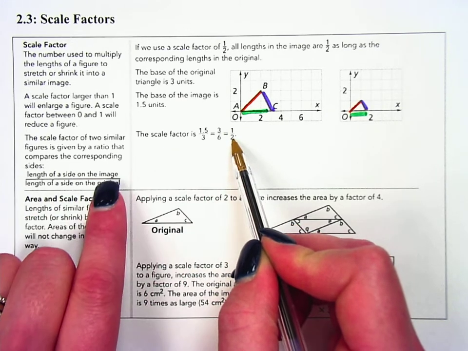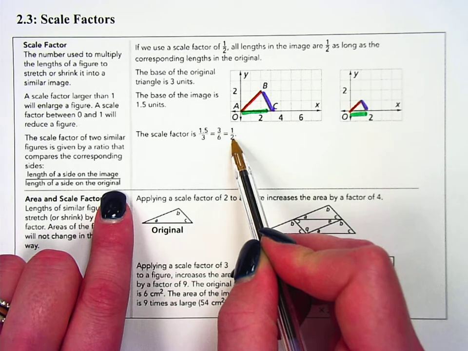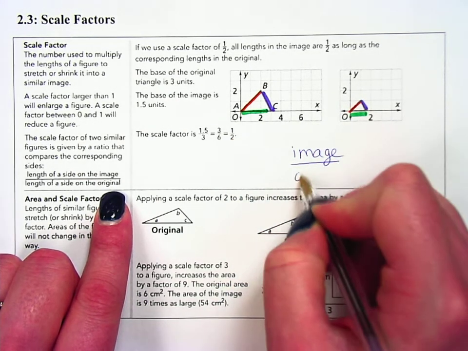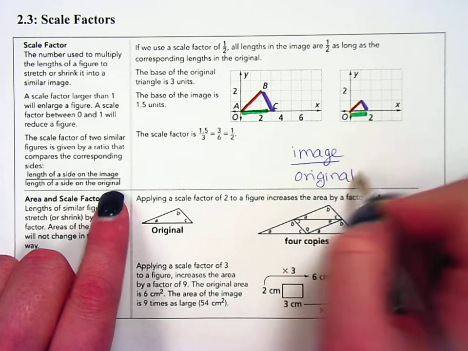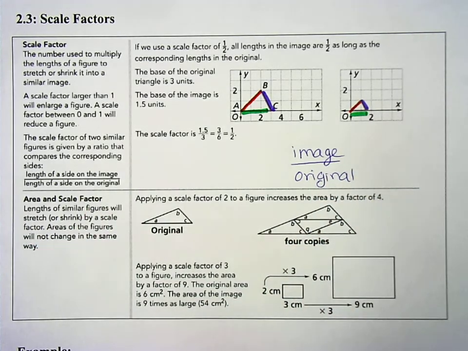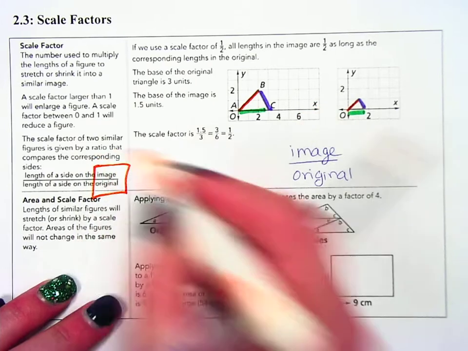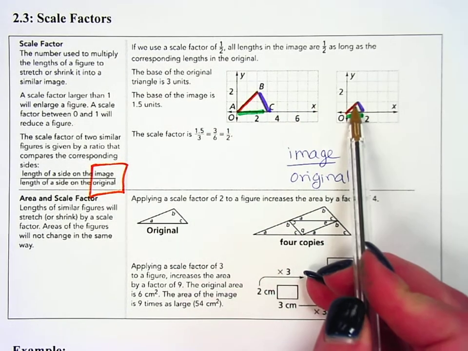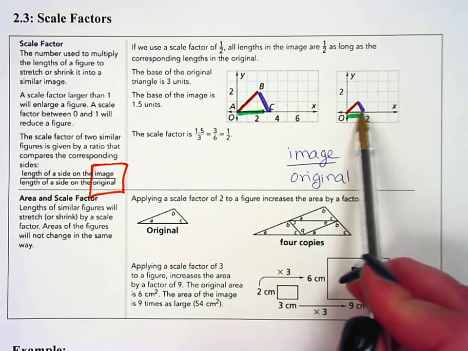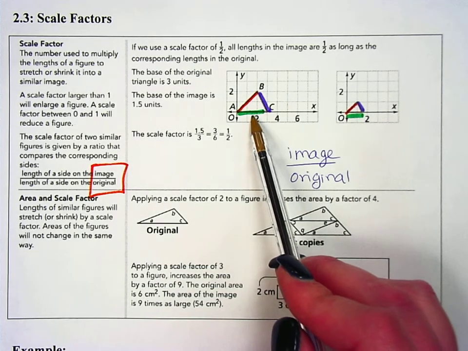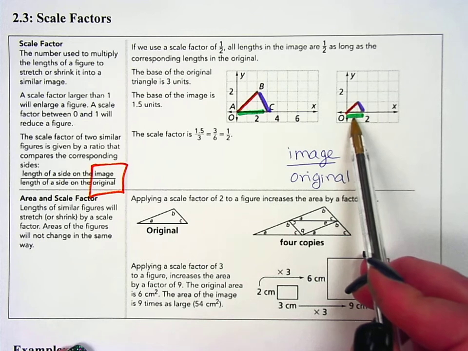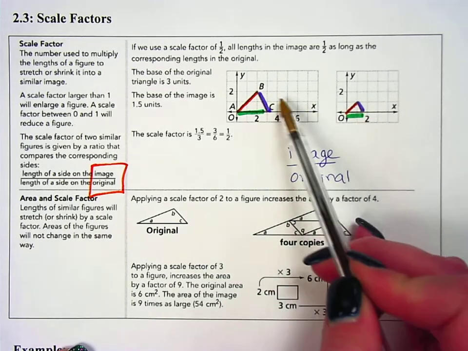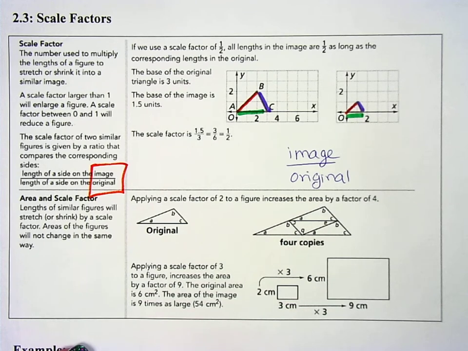You'll notice they said the image over the original. You can write that over here if that's going to help you, or go ahead and just highlight it in that box. But the other very important idea for today is once I find my corresponding sides, the ones that match up, make sure to find your scale factor. You do the new one over the original. So in this case, I knew I was supposed to get smaller, which was 1/2. So I put my new side of 1 over my original side of 2.